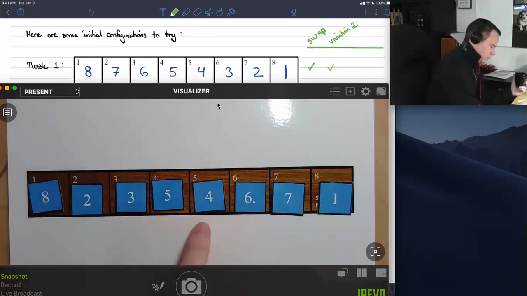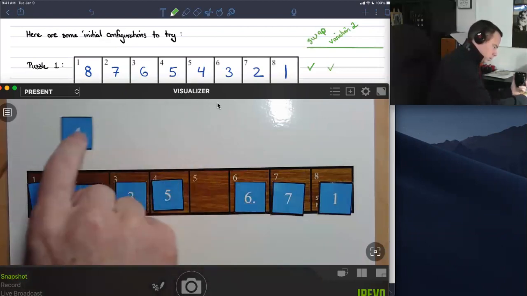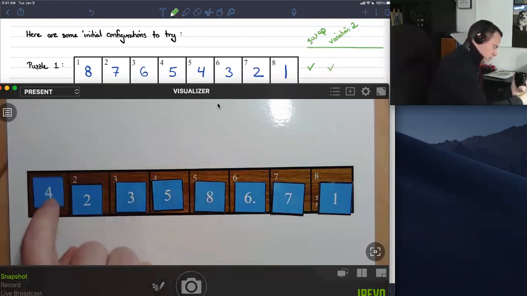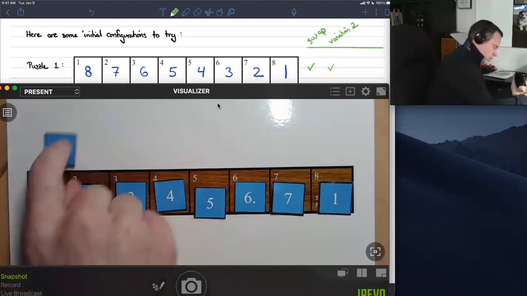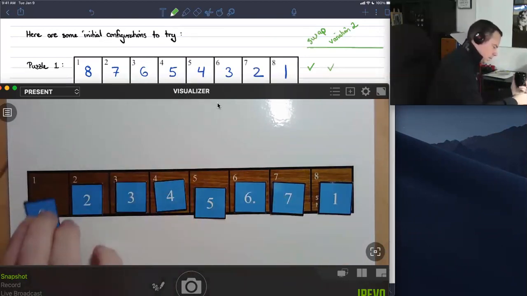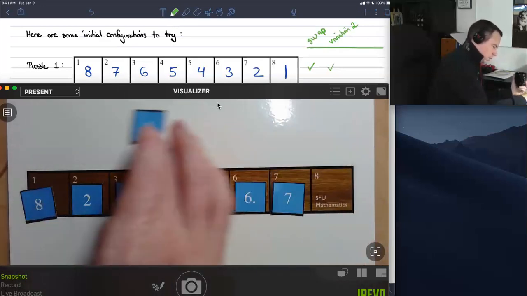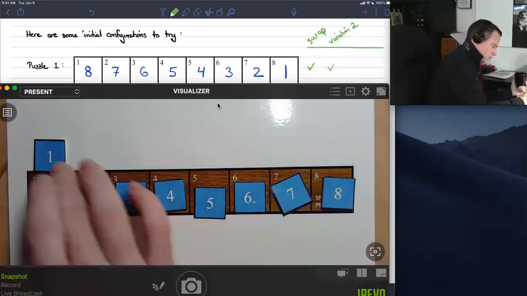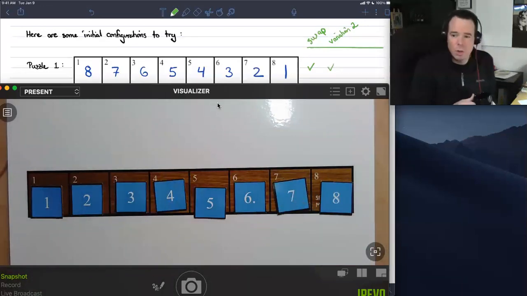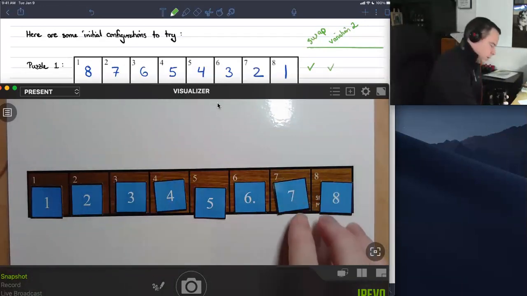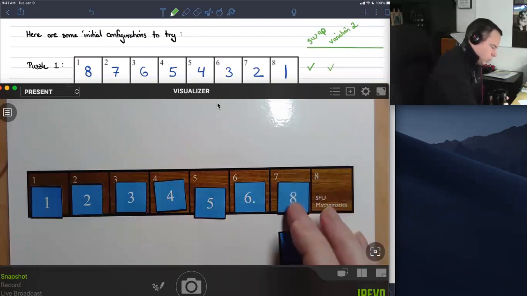And I'm going to do the same thing with 5 and 4. I'm going to send 4 home by first bringing it into box 1, and then from box 1, I'm going to send it to its home spot. And then 5 is going to go into its home spot, back to 8. 8 comes back to 1. And then everything's restored except 1 and 8, and I can swap those. And so we've managed to solve it. Now, there was sort of a lot going on there. It might not have been the same moves you used.